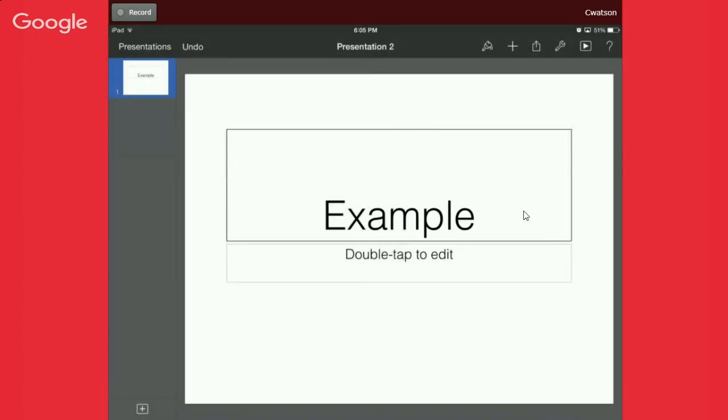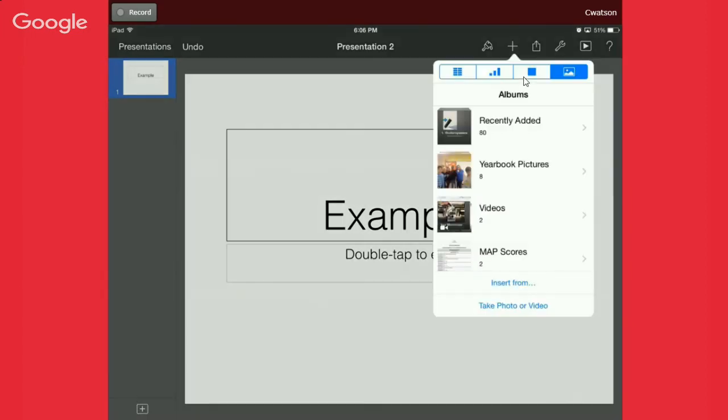Now, really, Keynote is just an app that you need to figure out yourself. It's something that you explore with, you change it up and stuff. So next to the paintbrush, you have that little plus button. That is the insert tab.